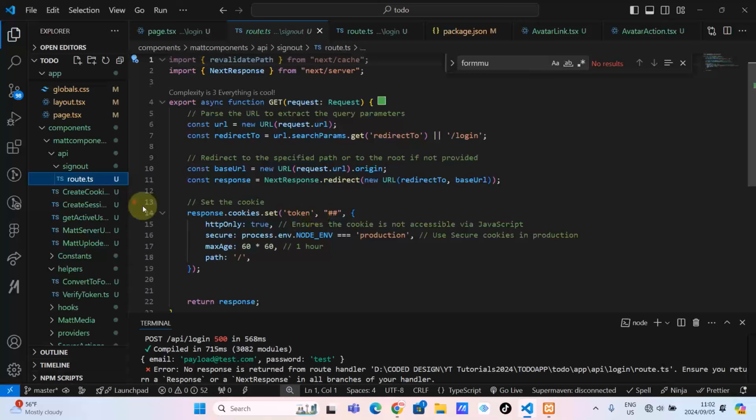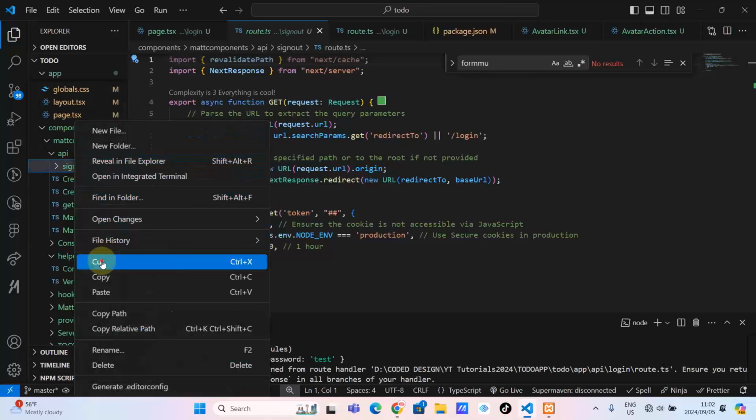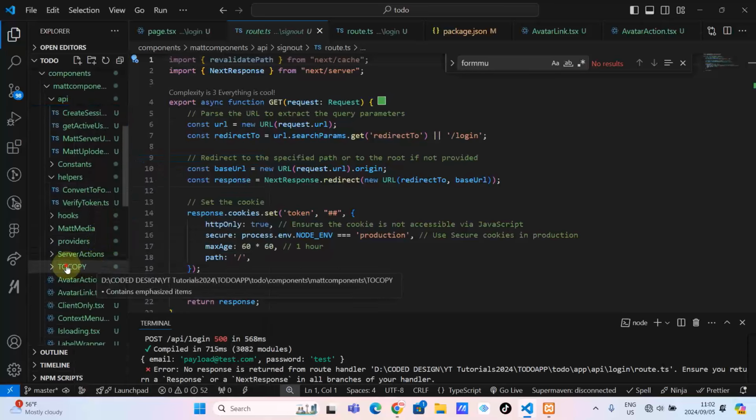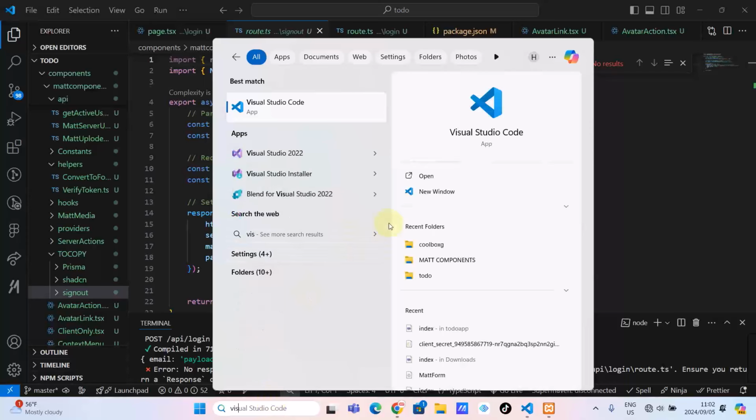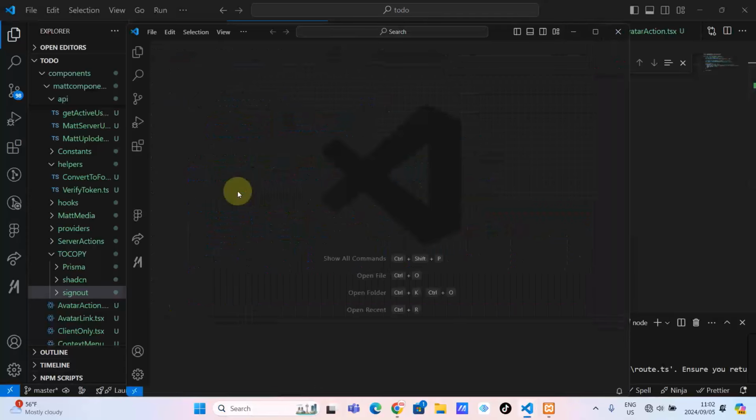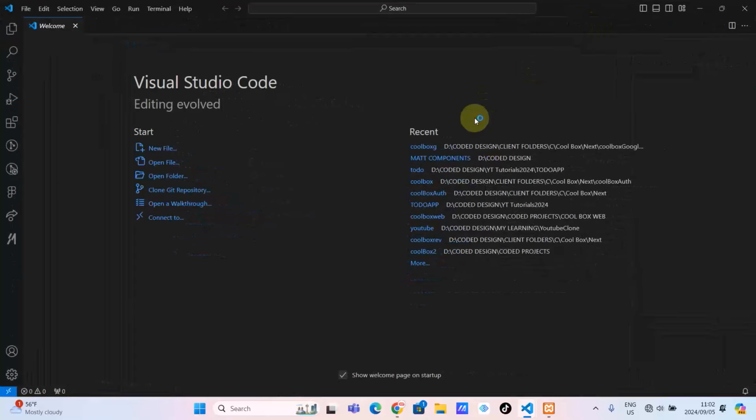Or maybe in the Met component, we can place it. Okay, we can cut this here and we can place it under to copy. As you can see, this is some of the things that you'll just have to copy and paste into your route, as a sign out route under API. So this is the to do. This is not the Met component library, so I might as well open the Met component library and paste this there, because if I don't, I will forget and the library will be inconsistent.